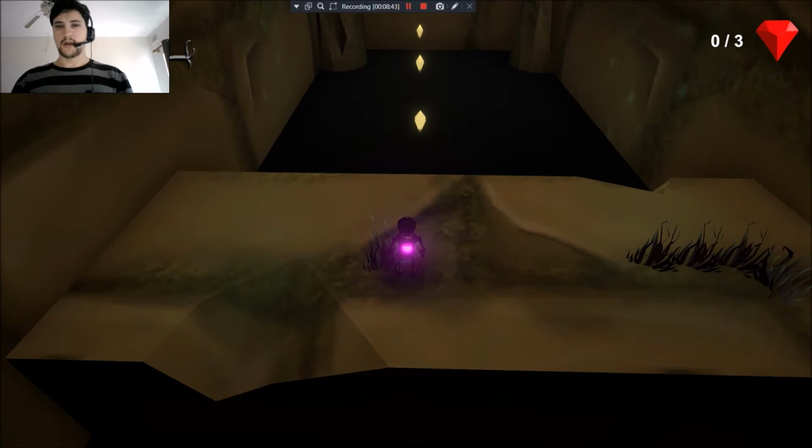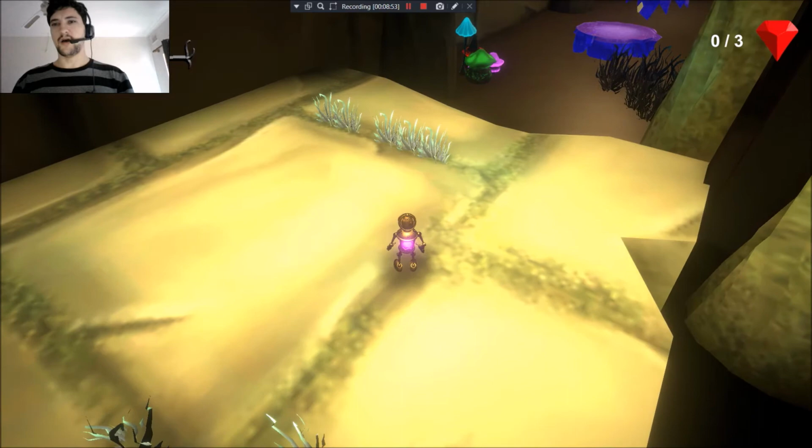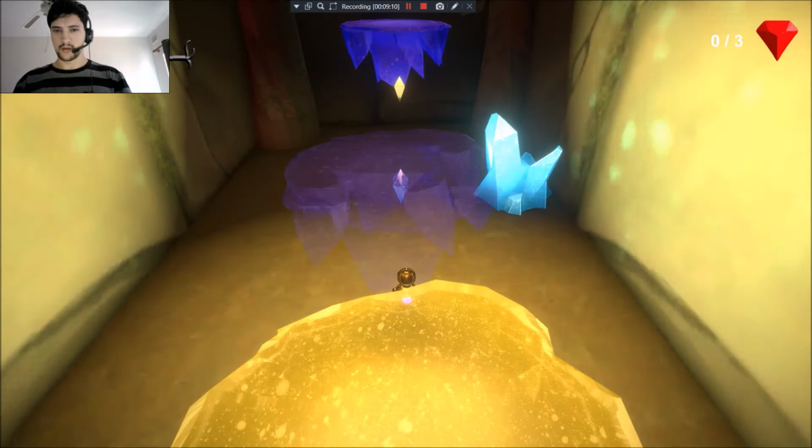The light pads, or the yellow ones, only solidify when there's light, but the dark platforms solidify when there's no light. Got it, got it, got it. Okay, I have to do this quick. You can jump up here. Oh, I have to do it all over again.